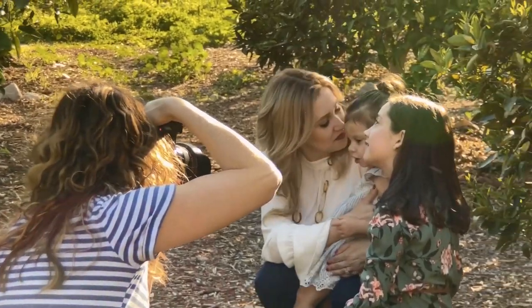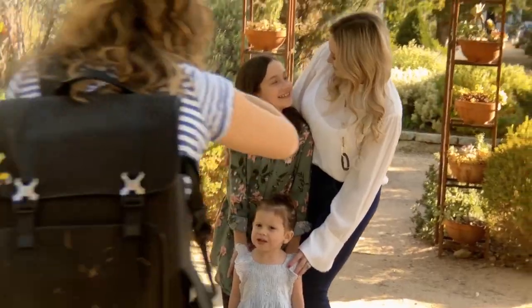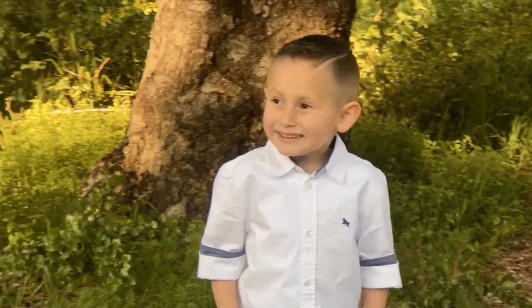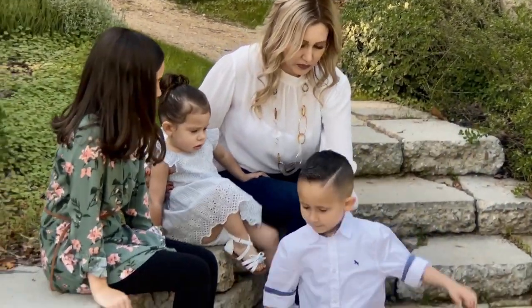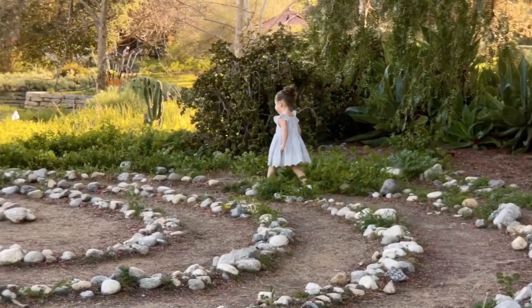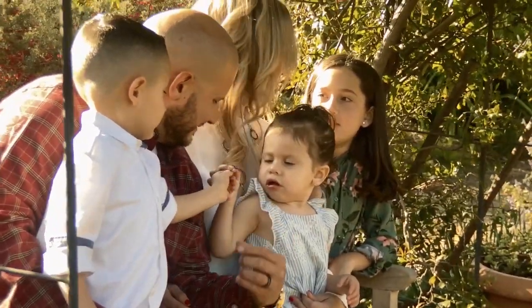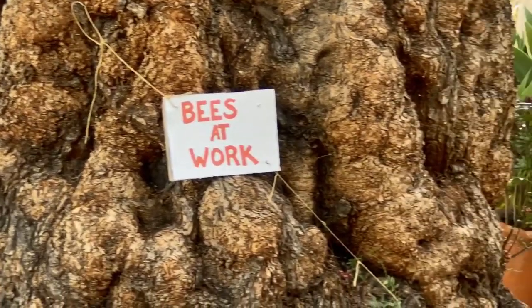If a family is naturally dynamic and incredibly comfortable in front of the camera, I just sit back, observe, and capture as we move along. More likely, families that show up for my sessions are a little bit more reserved and anxious at times. It can be stressful getting your family portraits, especially for the parents. So it helps to keep everyone moving along, keep it really relaxed and playful throughout the entire session with chatting, taking breaks for snacks, just keeping it as though you are out enjoying the garden with friends.